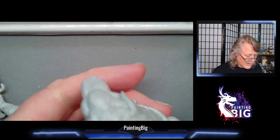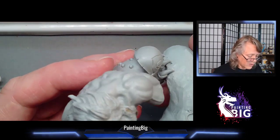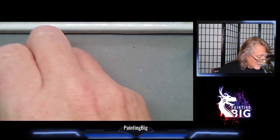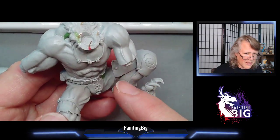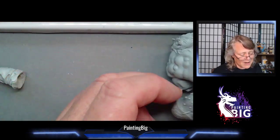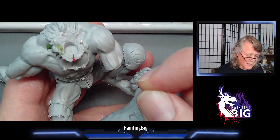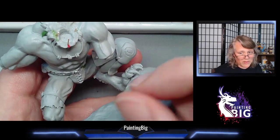Now, keep this in mind: if I wasn't so sold on this rock, I may actually hold off and rethink what I just said, because part of me really wants to get him on this rock. But another part of me is thinking about the sword rule. What's the sword rule? It's going to be much easier for me to do all this leather texture and paint and cloth texture and all the fur texture if I'm holding it in my hand like this, and not if I'm trying to paint it like this. So you see what I mean? Because the rock kind of gets in the way.